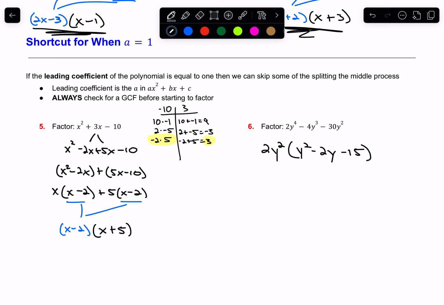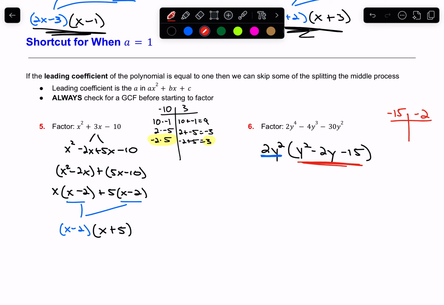All right, so now this might still look kind of bad to you, but notice that we have 2y squared in the front, and then what we have over here looks very similar to number 5. It's just a trinomial. We're using the letter y instead of the letter x, but that doesn't matter. So we can factor the part I underlined in red using the shortcut that we just used. Because the leading coefficient of it is 1, all we have to do is make a little t-chart where we do a times c, which is 1 times negative 15, so that's negative 15. The b term is negative 2.